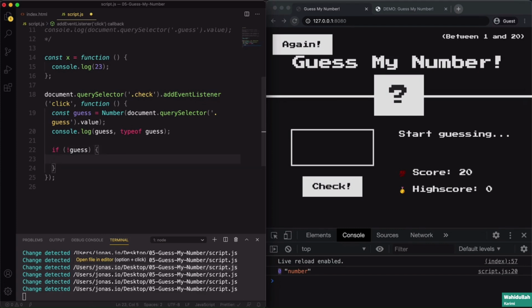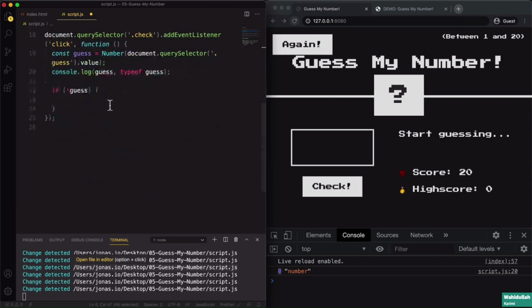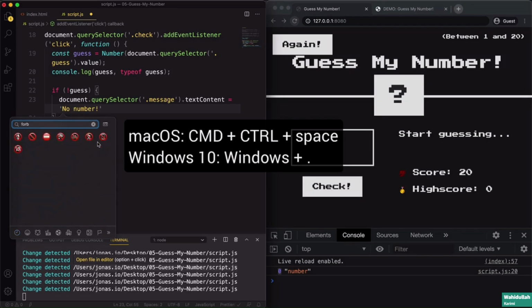And so in this case, we can then print some sort of message here to our message field or message element. And so let me again go ahead and copy it from here, because we already did that before. So let's say no number, and then as always an emoji here. Let's do this one, or actually it's more like forbidden.